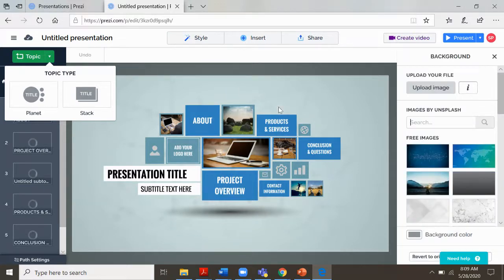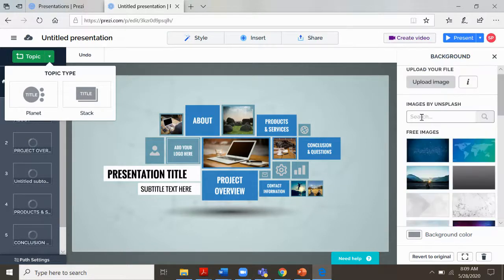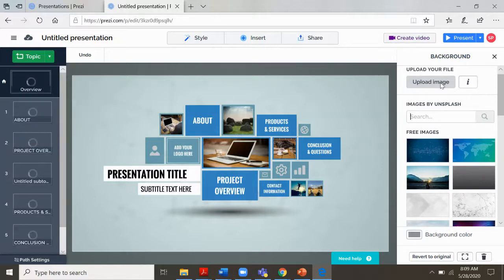But if I were like, oh, you know what, I think I'd rather have an image, so I'm going to put that. These are all free images over here, so you do not have to cite any of them. If you just want to use one of those images, they've already been given permission to Prezi, so they are free for you to use, and you don't have to worry about any MLA citations or anything. But if you want to insert one, you click insert, and then you're going to add your text wherever you want to be adding that text.